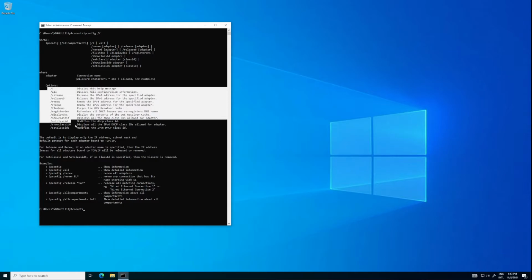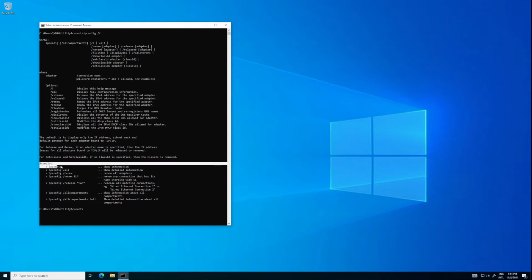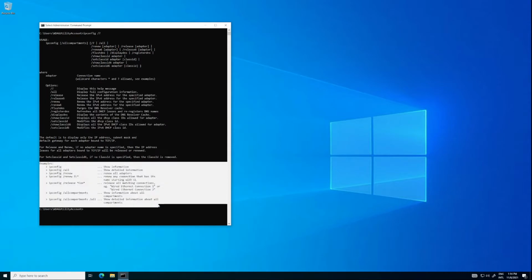As you get better as a technician, you'll use more of them. You'll know when to use more of them. But for now, those are the ones that you'll want to be familiar with. This also gives you a couple of examples so you can see how it's used and how you're going to utilize this particular application.